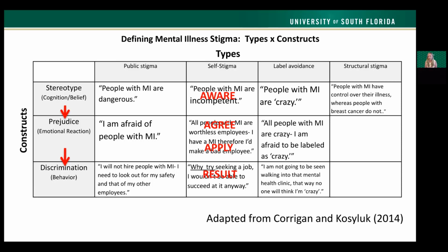The other control belief is offset control. So we tend to believe that they're responsible for their illness and the onset, but that they don't have control over their own recovery or the offset. The prejudicial response here might be people with mental illness are to blame. So blame is the prejudicial response for their mental illness, and they don't deserve the same coverage as people with cancer. And then the resulting discrimination here is lack of mental health parity. Now, in the US, we've made strides towards achieving parity, but there's still quite some work to be done. And a lack of mental health parity is discriminatory towards people with mental health conditions.